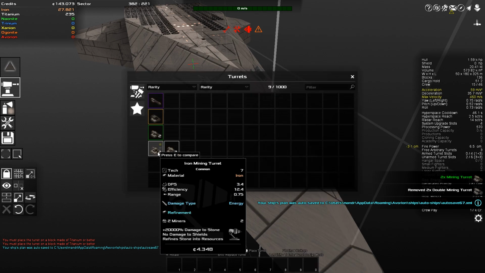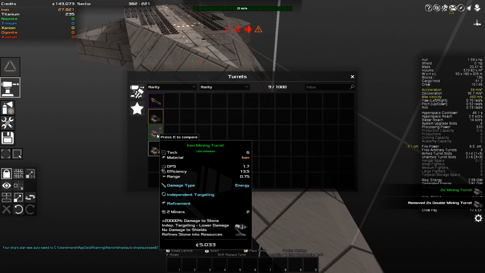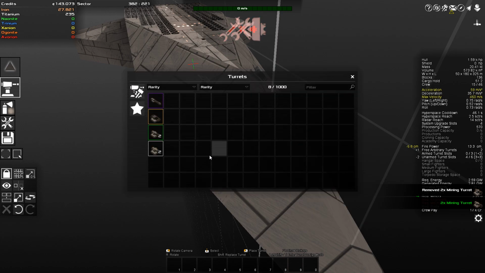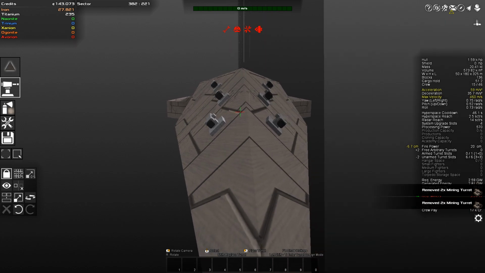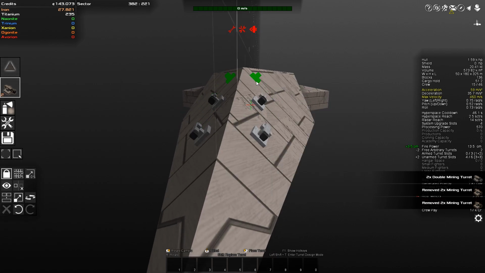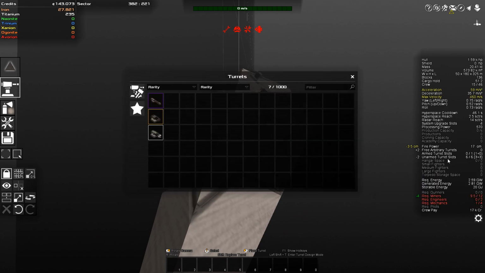Okay, hold up. These iron mining lasers, the independents, as I'm calling them, the autonomous targeting ones, only do 1.7 DPS, whereas these do 3.4. You have autonomous turrets, they always lose out on firepower. So another turret over there. I'm going to have these in a sort of super firing position to make sure that they can all work. Although if I'm out of sector, it doesn't really matter that much. And then I want to have these things in as well, but I don't have any more unarmed turret slots available.